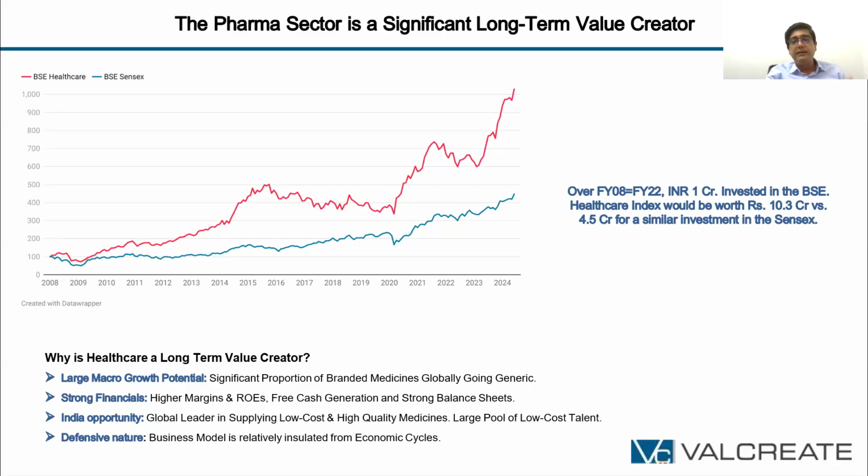And a lot of the Indian companies are benefiting from the generic story in the US. If you've seen the last 20, 25 years, you must have heard that Indian companies are launching products in the US, and they become export hubs for a lot of even innovators under contract manufacturing. Because of all this, the sector has been doing extremely well.